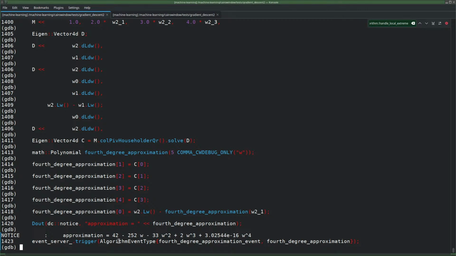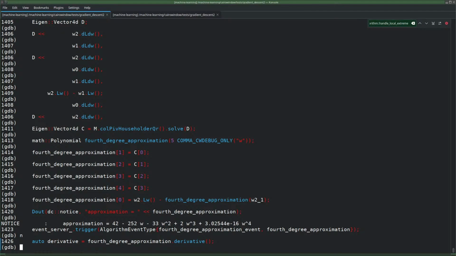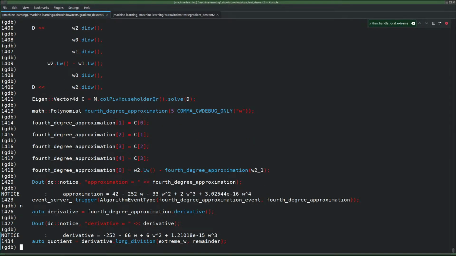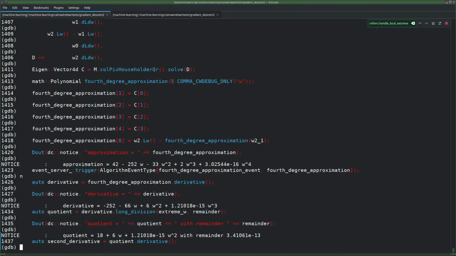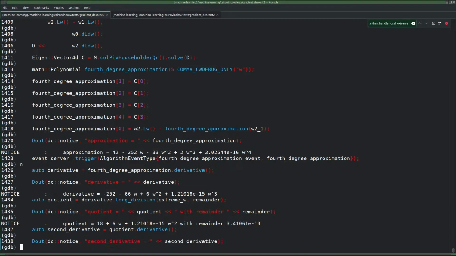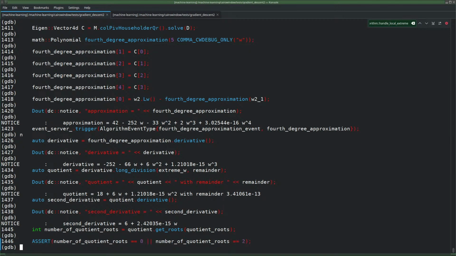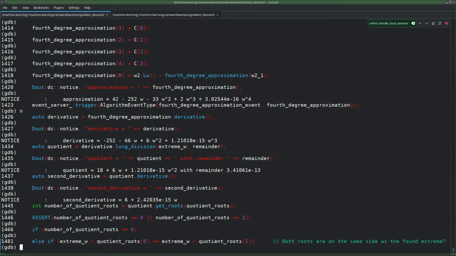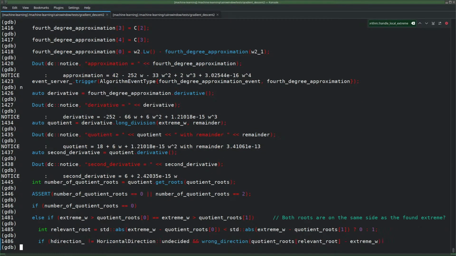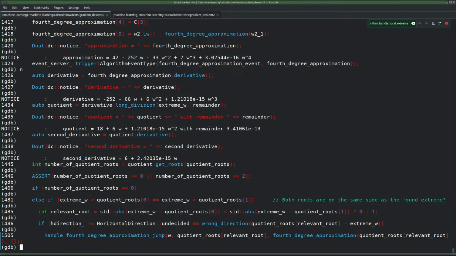So it prints it here, draws it. Now we have the derivative of that and the quotient, removing the extreme that we found anyway. Extract the relevant root of that, and then handle the 4th degree approximation jump.